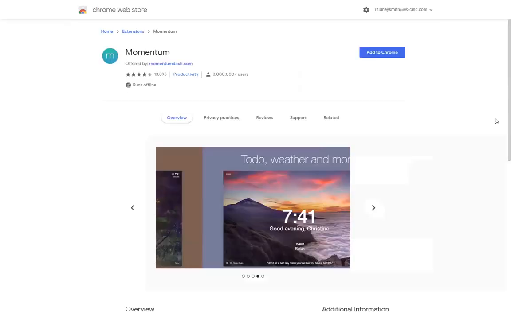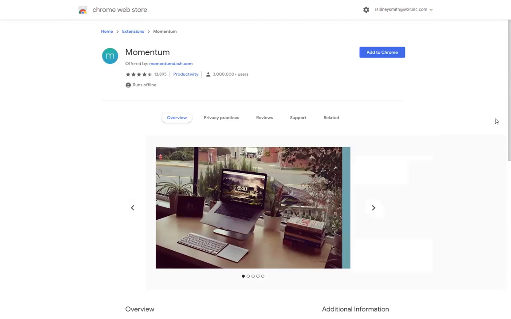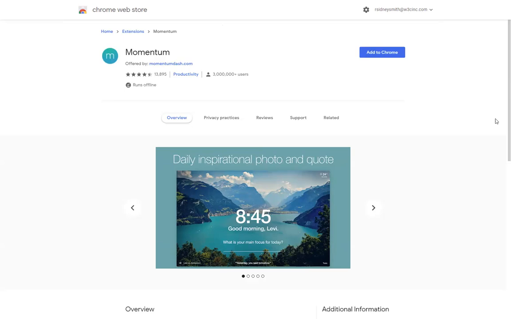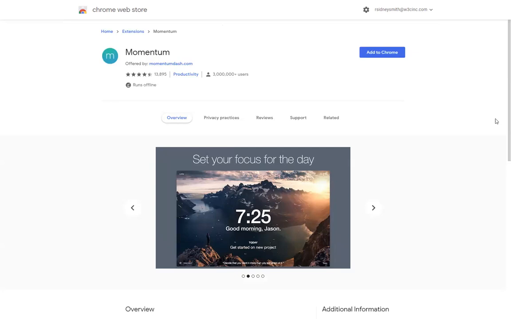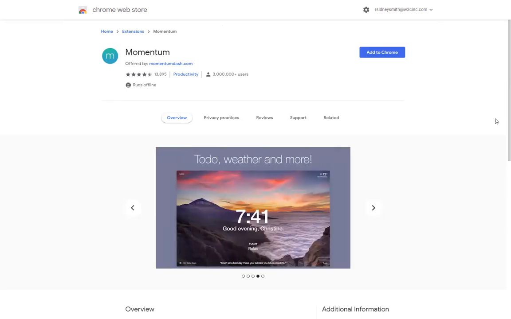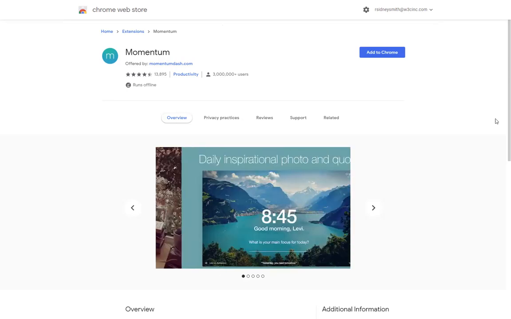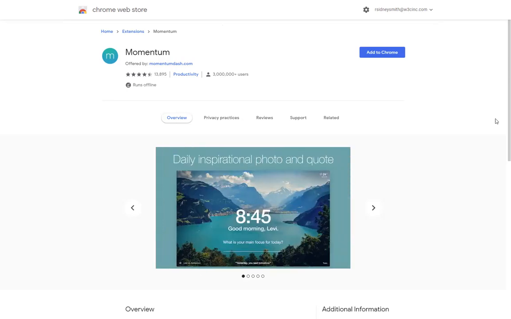So number one are actually two different browser extensions that allow you to manage that new tab screen. You saw when I hit a new tab, it opened up that screen and it had that particular image, and I changed it to the landscapes theme image, so it changes the different landscapes every day. Momentum is an extension that allows you to install this new tab function, and whenever you open up a new tab, it basically shows you this beautiful image with the time, and you can put special messages in here and some other really cool inspirational stuff that you can do.